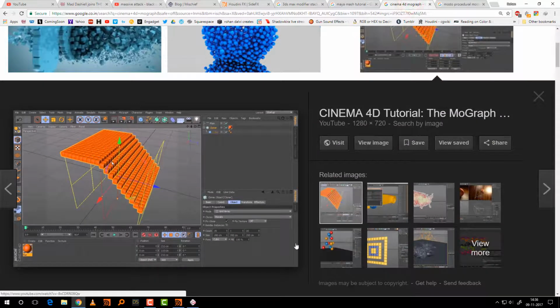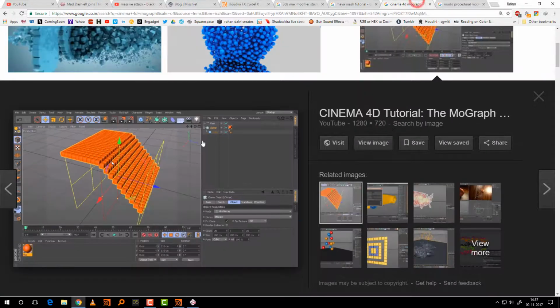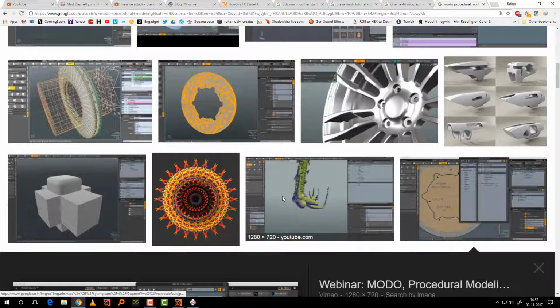Or if you look at Cinema 4D with the MoGraph stuff, that's procedural. Maya has the new MASH stuff, which is also procedural. Now here's the thing: a procedural system doesn't need to be node based. It can be a list based system as well. MoGraph is not node based, right? It just gives you a list. So that's not important. The point is that as long as it lets you set up a set of rules using a bunch of modifiers, which can be repeated any number of times and modified to get different results, that is in effect a procedural system. Or Modo has recently introduced a procedural modeling workflow.